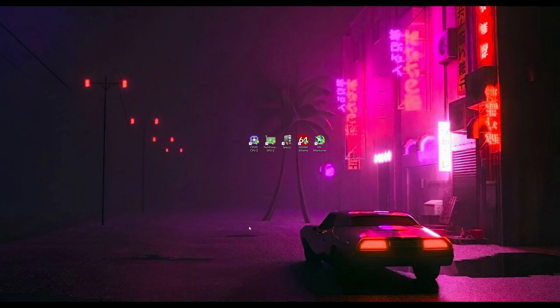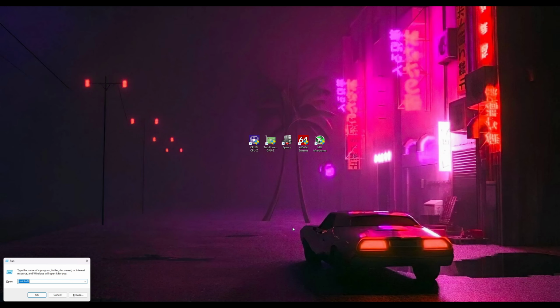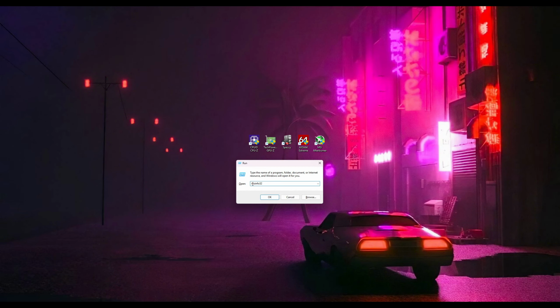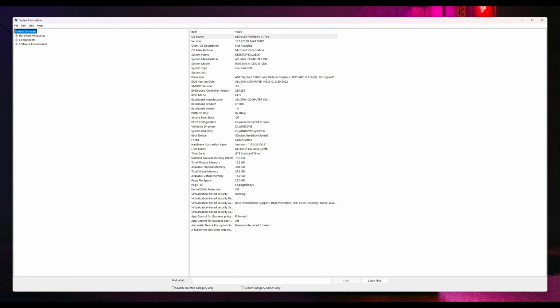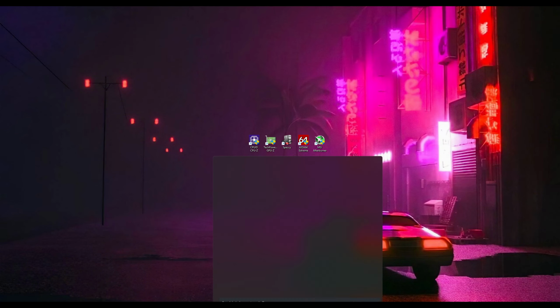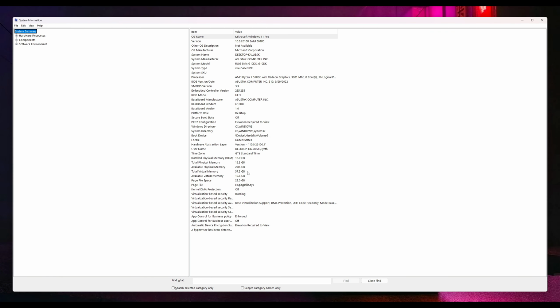Now I'm going to show you a few tips in Windows on how you can actually get this information. Press Windows R and it will bring up this window, and you can type in msinfo32, and here you can have a general overview of your system. Alternatively, you can also go to the search bar and type in MSInfo, and the first option that's going to appear on your screen is this one.